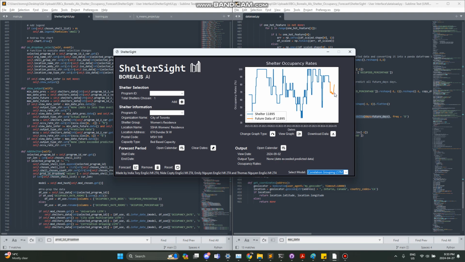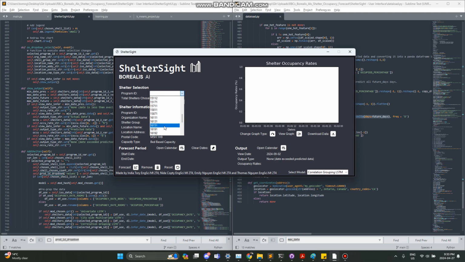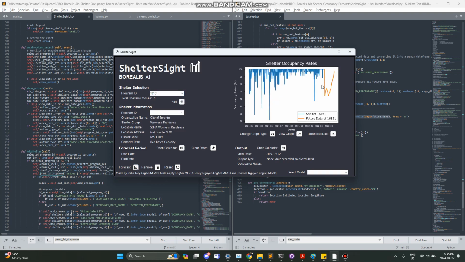If you select it, it would show you inference using that model. All the functionalities are the same, but now you get to see data that's predicted by a different model. Let's try citywide multivariate. That's what it looks like with citywide. Let's see something else. A different type of model forecast, for example, that's what it would look like using the correlation model.